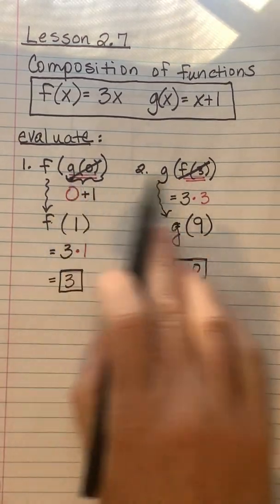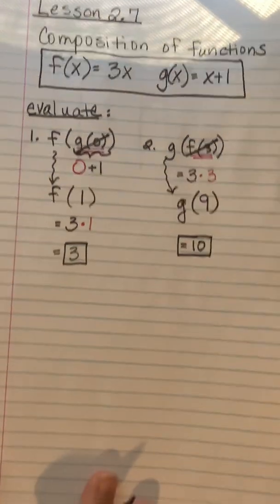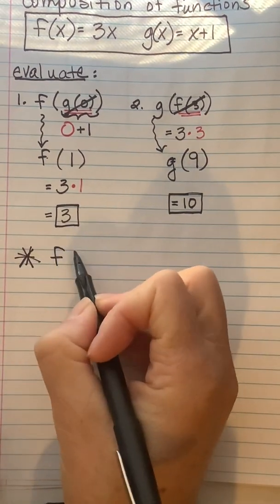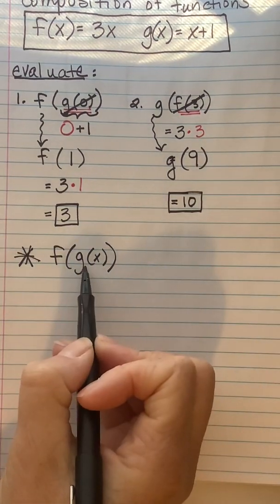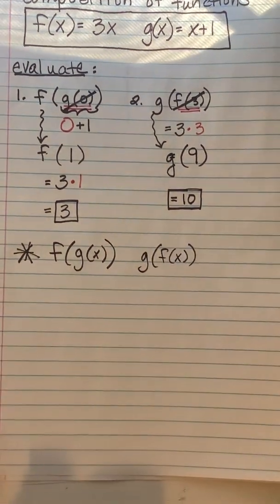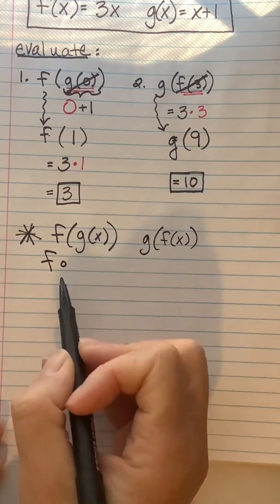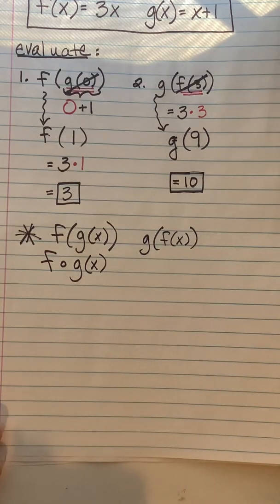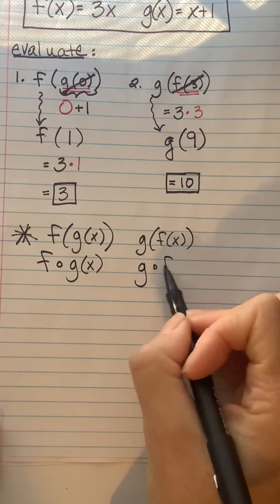So what we've just done is we've just put one function as the input inside another function. So for composition of functions, what we can do, and we usually use f of g, is we use f of g of x, where g of x is your input, or you could do g of f of x as your input. And sometimes if you're looking up some resources online, you might see a little f, teeny tiny little 0, kind of like a degree sign, but in the middle. So f of g of x or g of f of x.